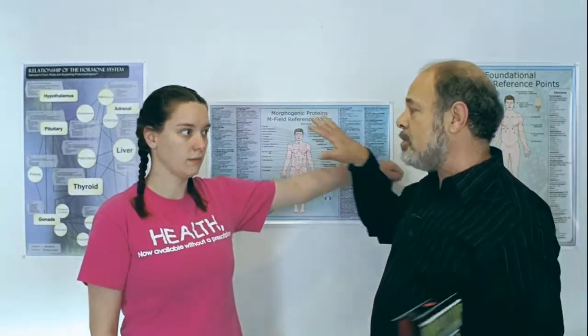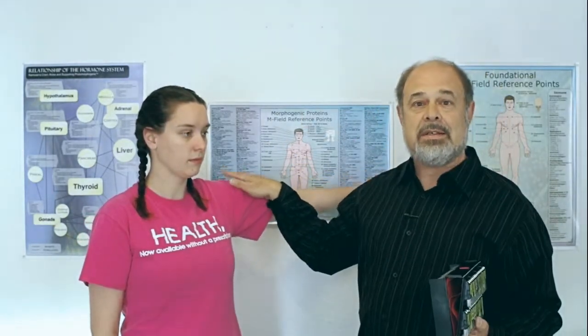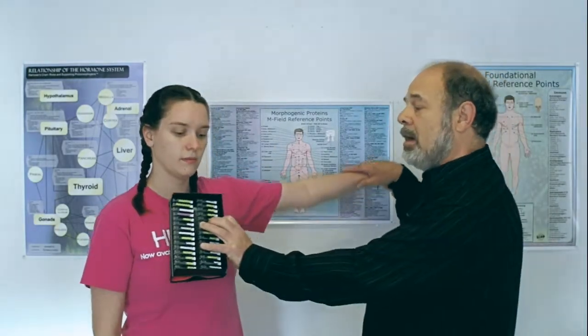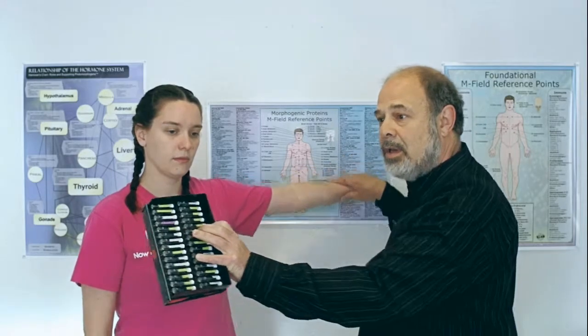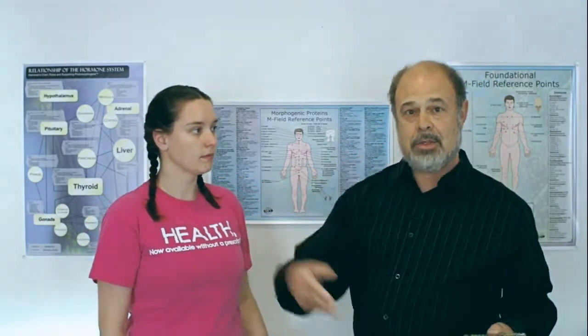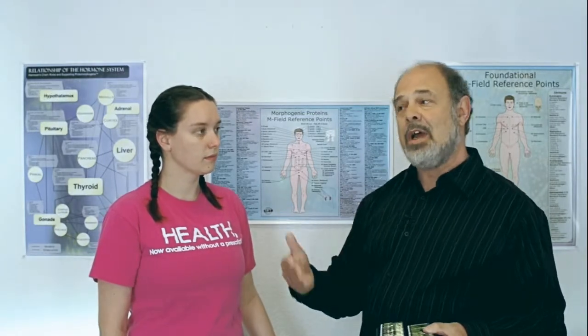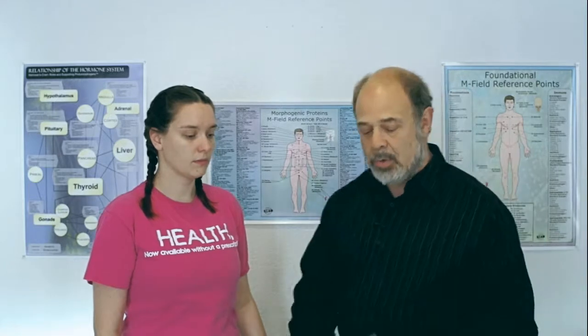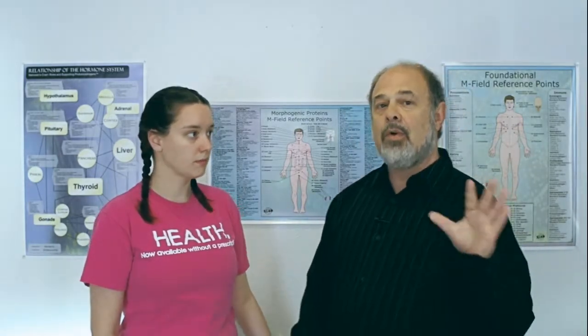Her body is not interested because the muscle stays strong. It does not go weak. We're looking in this way for a weak muscle. Now we turn the kit over and pull it away, and there we do get an attraction. So in this case, using integrative testing, the attraction is the weak muscle instead of the strong muscle. We do it in the same way. Now we're looking for what's strong.